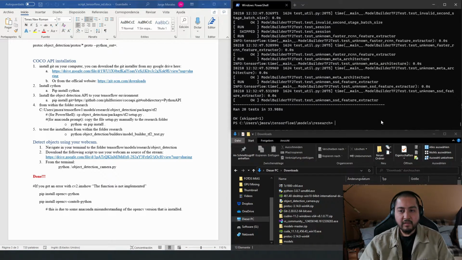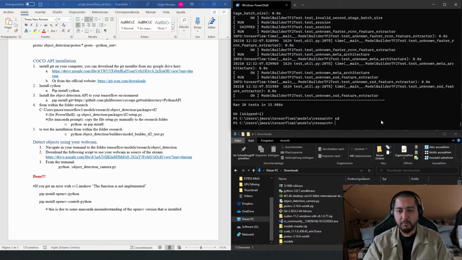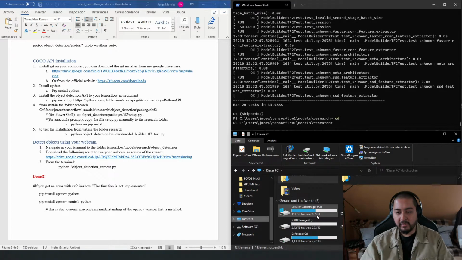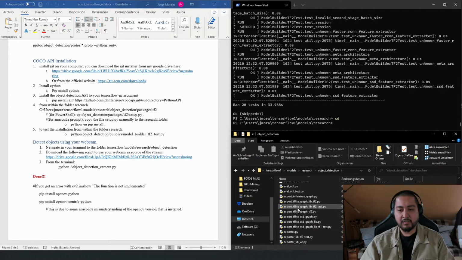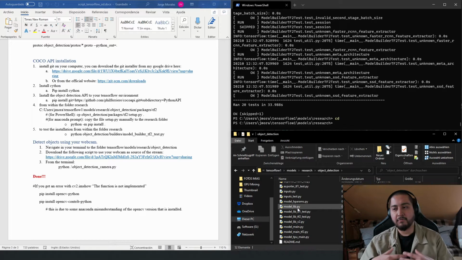In order to test the webcam, you are usually here, and then we just navigate again to TensorFlow, the folder that we created, models, research. If you take a look here at your folder, where am I? Let's go again here. Users, my name, TensorFlow 1. If you take a look at research, there are a few different sets of packages here. Object detection is the one in which we are usually working. And here you have different files. Here are all the scripts, the libraries, the datasets, and the models that we need to run. As well for the future, if you want to later improve and modify these scripts for your case, for your images, in order to detect whatever you want, this is the main folder in which you are going to be working.